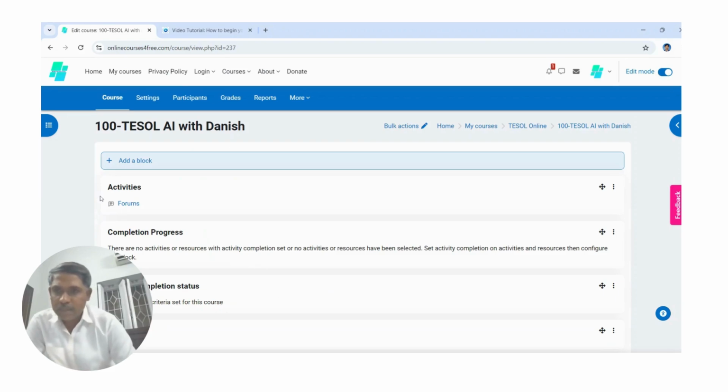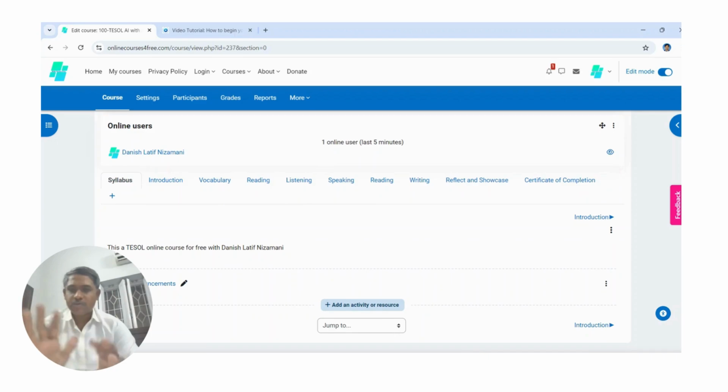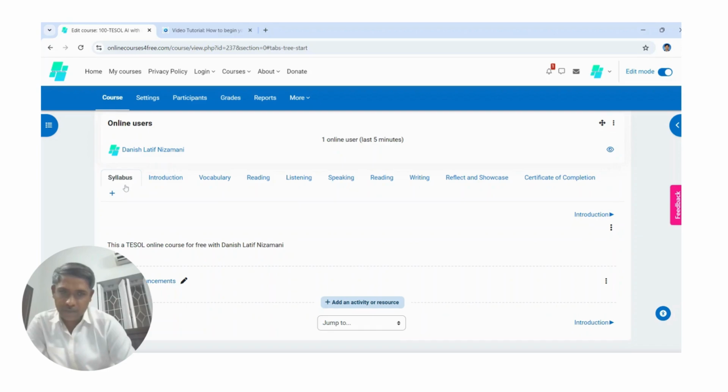Now in this course, exactly in this course, let's see what it shows. Now it has certain things we need to understand. Now it looks like this. And the second assignment for us was that we need to change the syllabus. The first, general setting, it is here, and we can change it. For example, if I click on this, I can change it from here. Let's see. Now see, there is the option of view and edit setting.